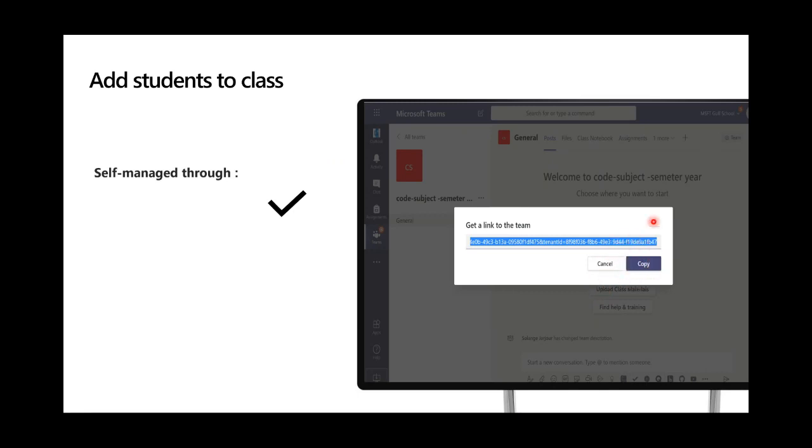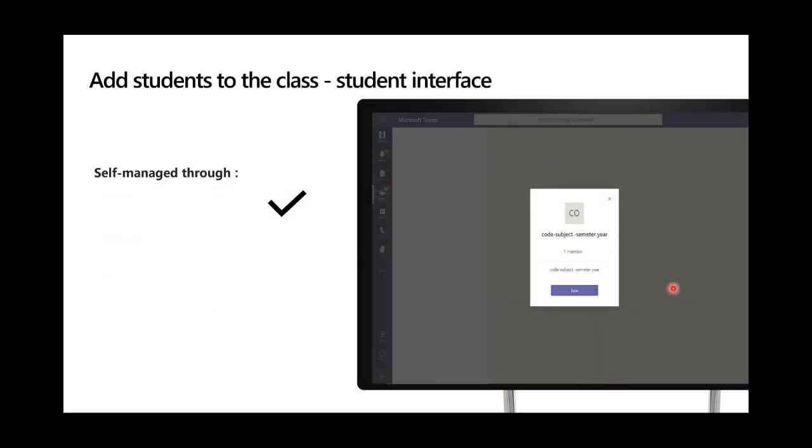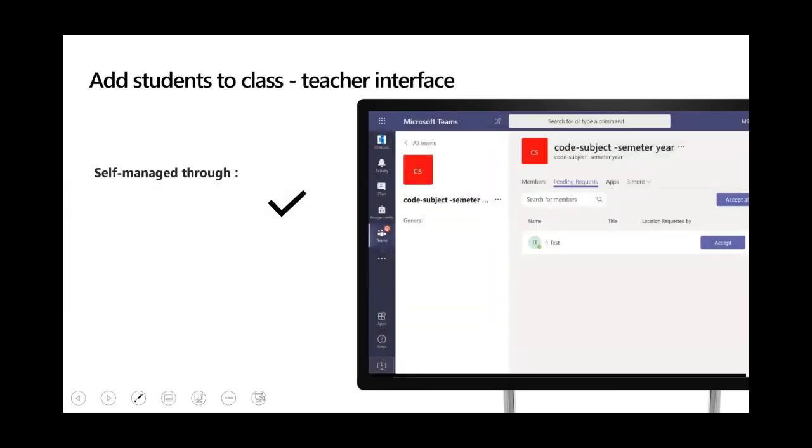What the student has to do is enter that link into a URL after they are signed into Microsoft Teams, and it will give them a window like this one. What they have to do is press on the word join. This will send you a request that your students are trying to join your team. After having this request sent to you, you need to approve them.